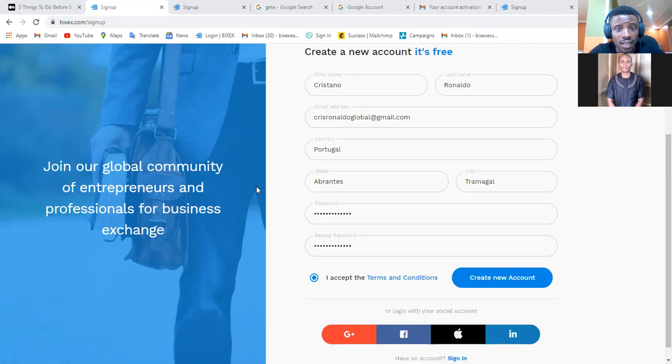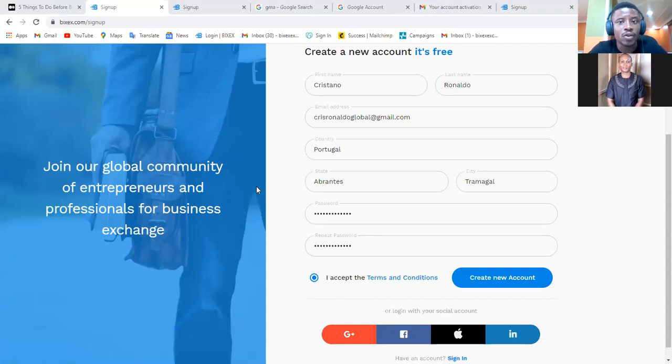If you click here, it will verify your number. Now, because I did not add a legitimate number, I cannot verify. When you click on verify, it will send a text message to the number. When we were filling this for Mr. Cristiano, I didn't use a real number, I used a generic number, so there's no way to verify. But if you use your real number, you click on verify, it sends you an automated code, you insert the code here, and then you click on verify.